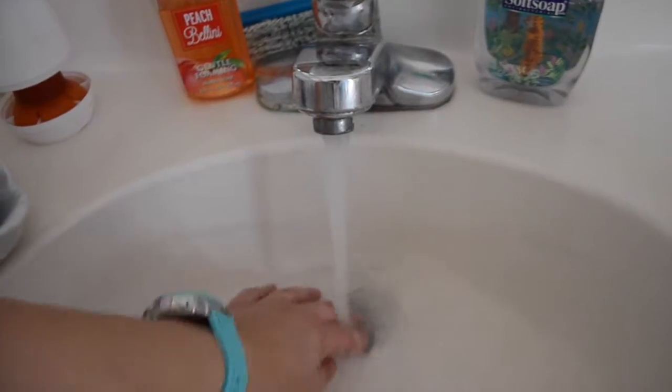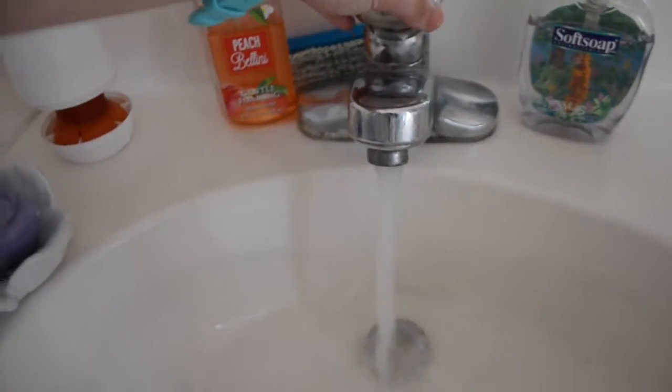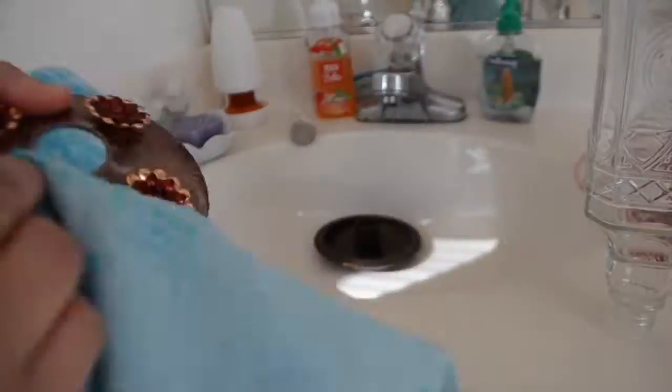Put your stopper in your drain so that the water will not go down. Place the bottom parts of your feeder in hot water to soak for a few minutes. Then once they have soaked for enough time, drain the water and start to dry each piece.